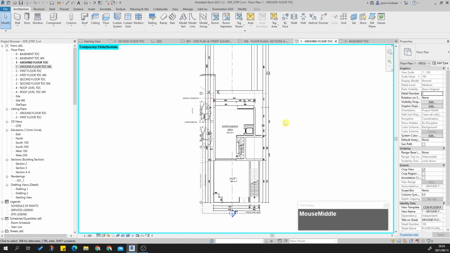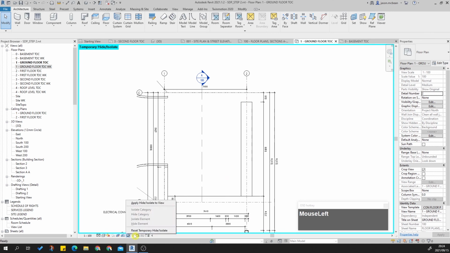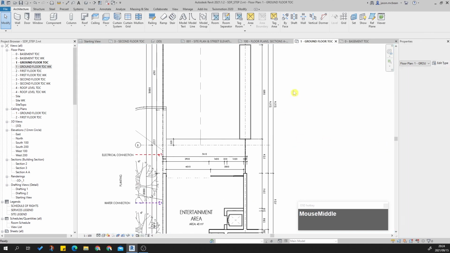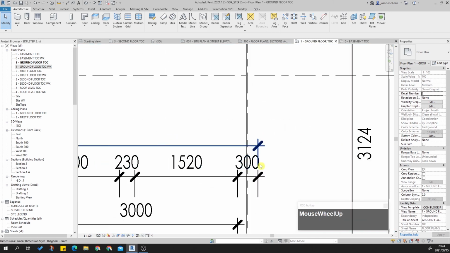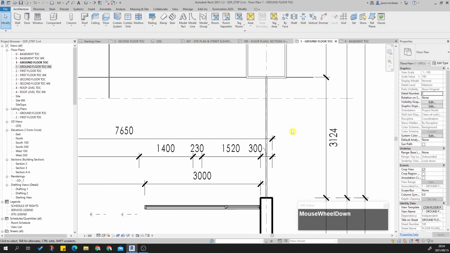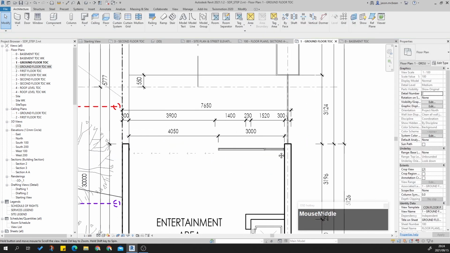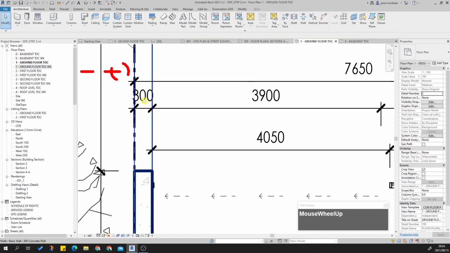Okay, so I've completed dimensioning the ground floor. There's some information that I did switch off for now, just so that I could dimension a bit better. So little things like this, we've got these clashes. Try and avoid those clashes. Try and pull that out a bit. Just make sure that these are legible. You can pull this to the side. Small things like that. You don't want these conflicts to occur.